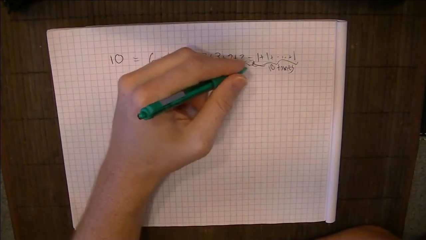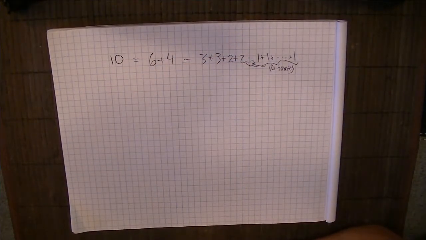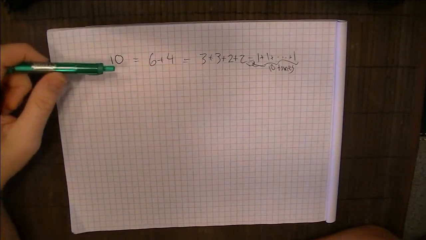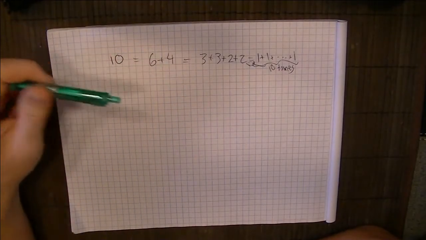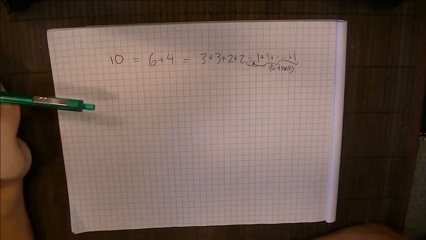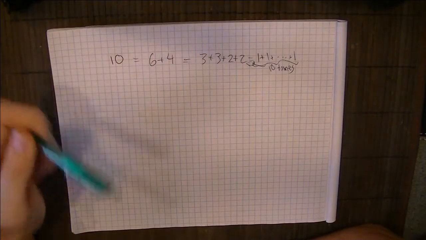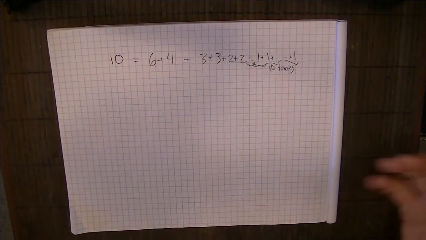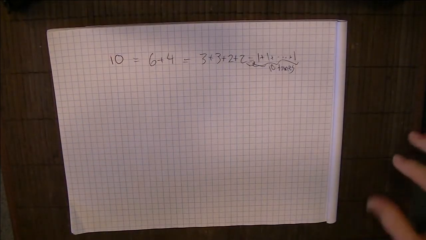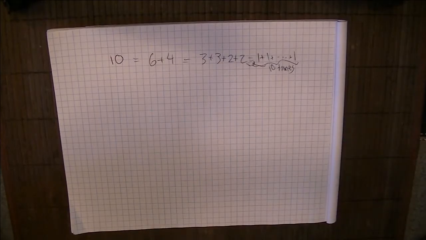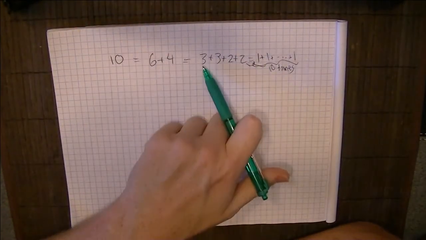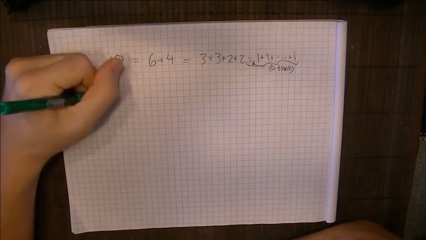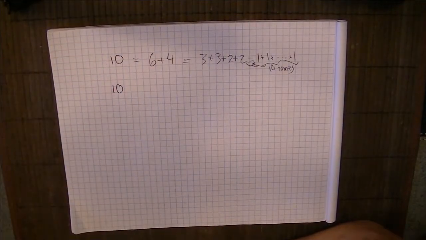Right, and that's boring. So what we're doing here is looking in a purely additive sense, looking just at addition and how we build a number with addition. And that's boring because every single number that you pick is going to break down to just however many ones, right? So rather than looking at addition, let's look at multiplication. How do we build a number from multiplication?